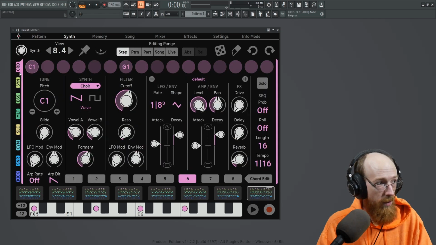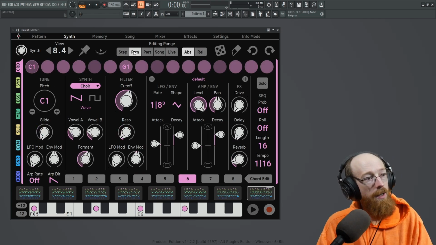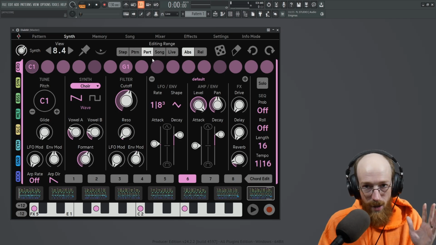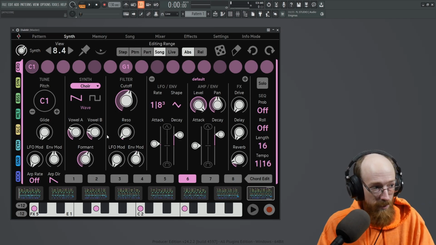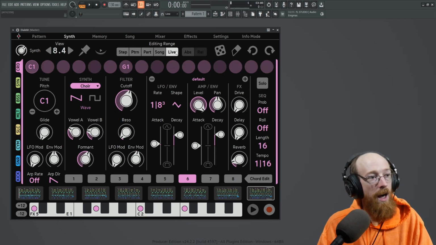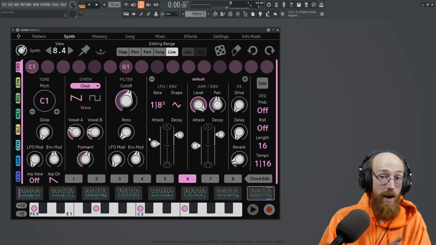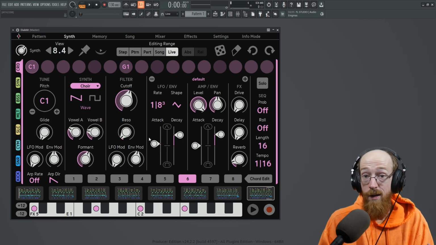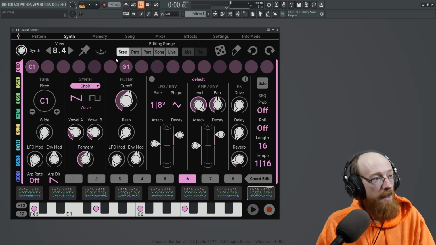If we go to the chord itself, this is the chord engine, and as we step through, you can see these settings are changing everywhere we go. When we're editing on a step level, we're going to change just this one step. If we're editing on a pattern level, it'll change all the steps in this one section that we're looking at. Then you've got your part, which is the entire part, one of these guys. Then you've got the song, which will go across all parts. And then live is as you're playing it back, you can mess with it in real time and it will remember those things and keep them in, kind of like you're writing automation. So that's the different bits.